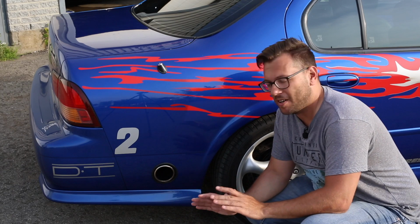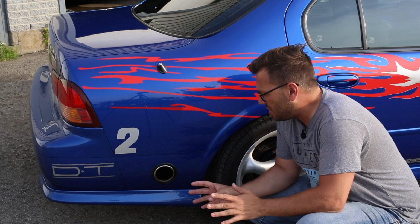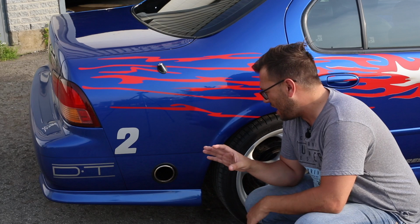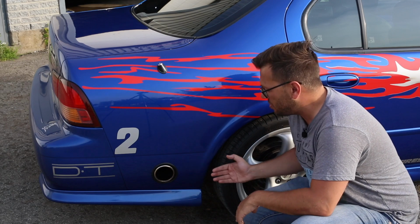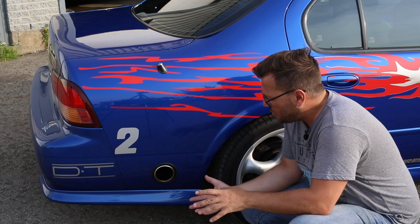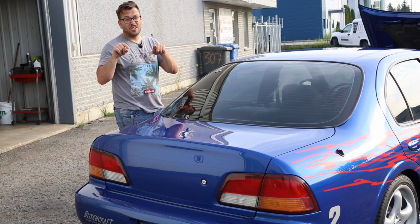Also, there's these louvers on the hood, and believe me, with the supercharger it is hot underneath that, so we had to do the proper louvers on each side just like the real car, and honestly the final result is awesome. Another thing pretty unique about the Fast and Furious Maxima that everyone is talking about is that exhaust. It's a custom exhaust, so you cannot really buy that from a store, but we had to do a lot of modification underneath the quarter in order to make that exhaust go through the side like that. There's a lot of heat shield inside the fender, but the result is awesome. And also, it sounds super cool. So now it's time to show you the good stuff.